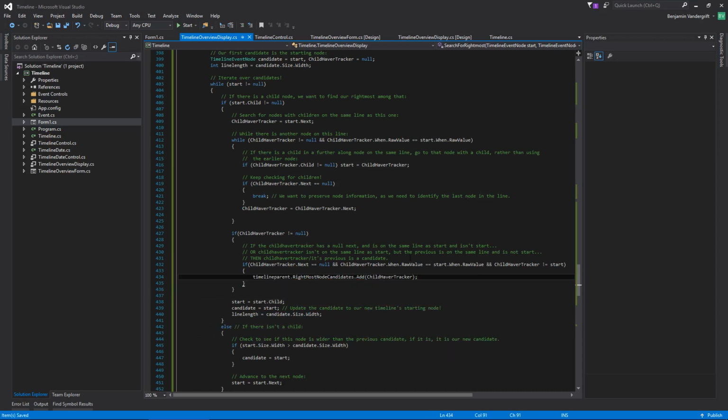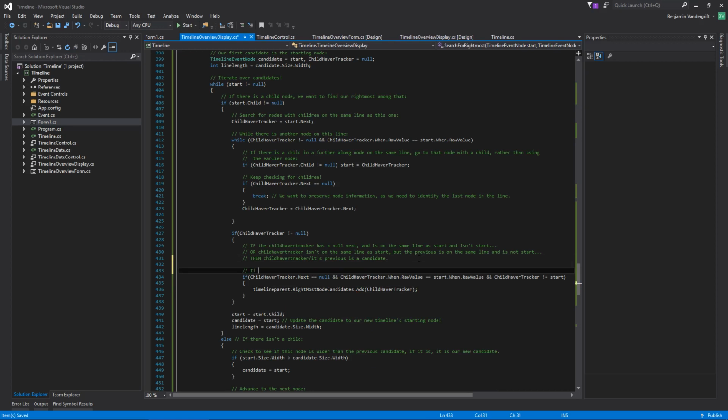So this is the case of if child haver tracker is at the end of a line, is at the end of the line start is part of and isn't start, then add it.